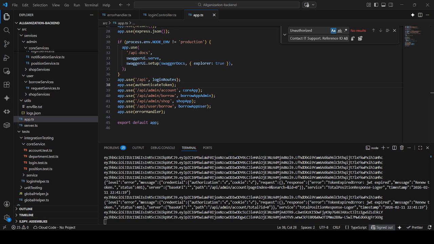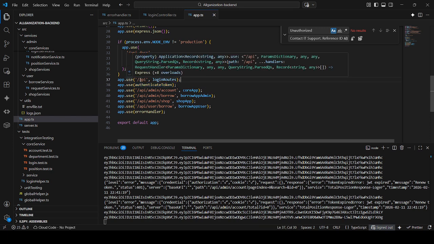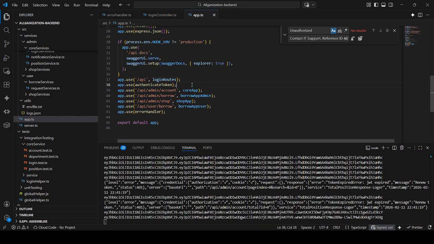So in the backend, after all the API routes, they should be authenticated first before they can access all of these routes, which you can see here.